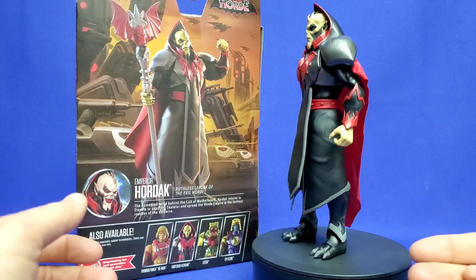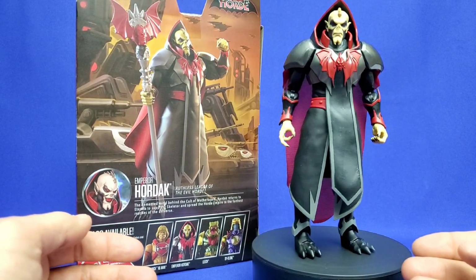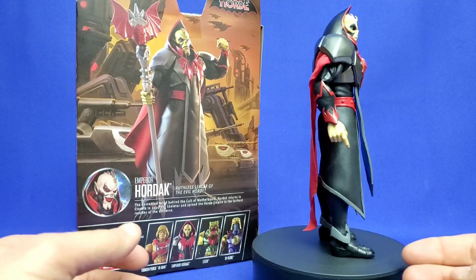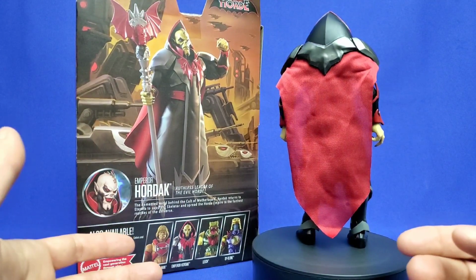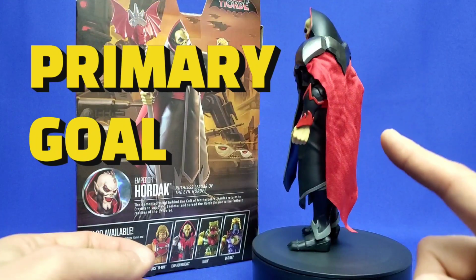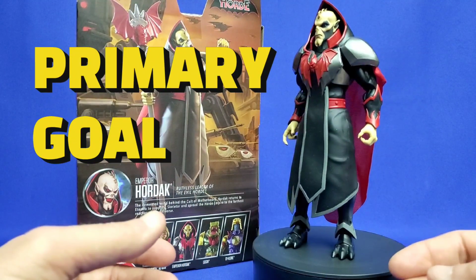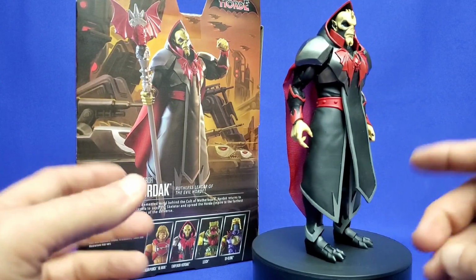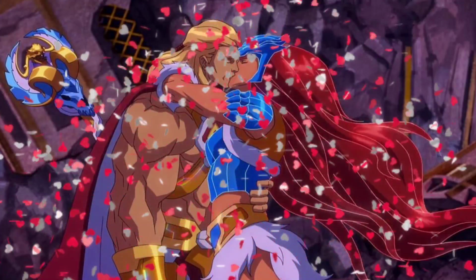So here is the Masterverse Revolution Emperor Hordak out of the box and in 360 degrees. And wow, is he looking fantastic here. I always stress that when you get a figure that is based on an animated television series or a movie, its primary goal is to look screen accurate. Everything else is secondary. And looking at this figure, it's a chef's kiss, or to be more accurate, a He-Man and Teela kiss.